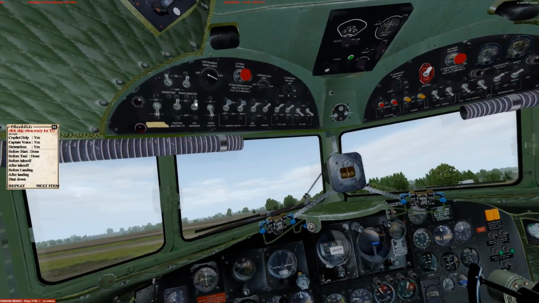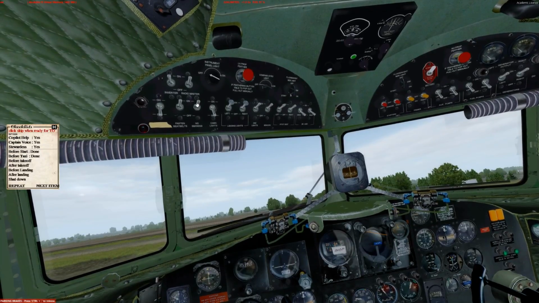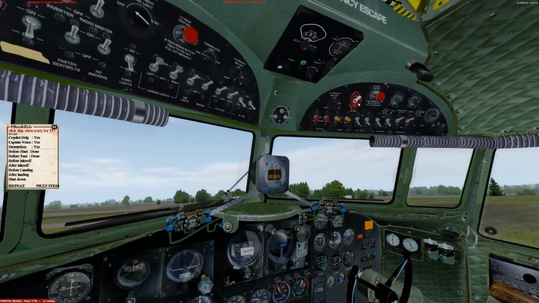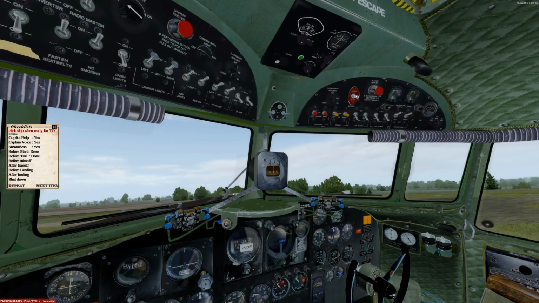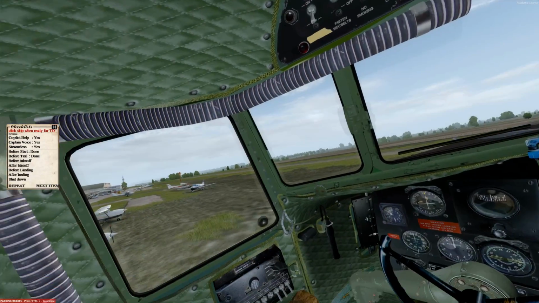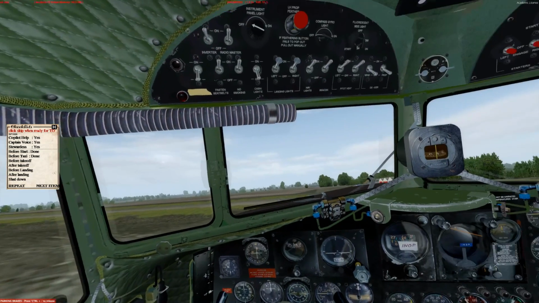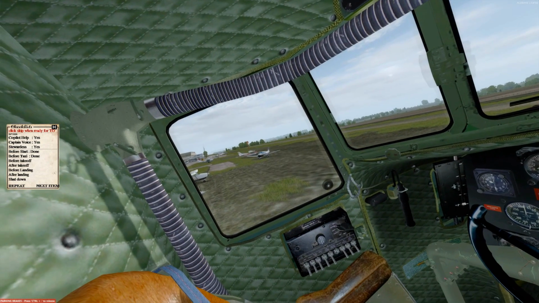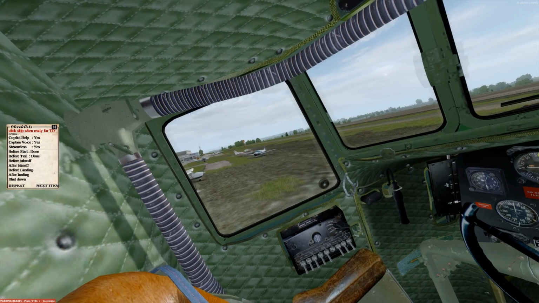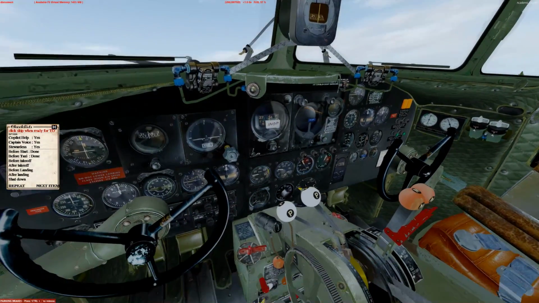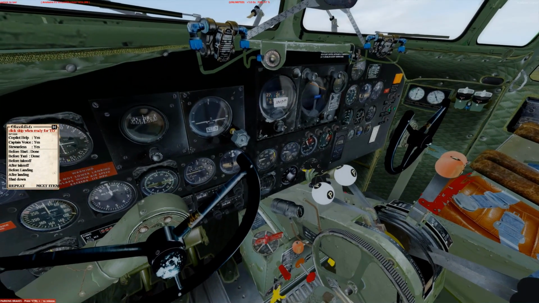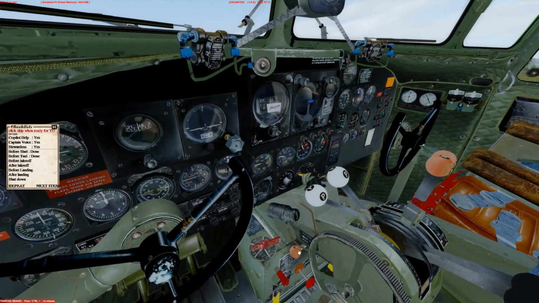Radio master on. Starter cart ship battery switch on ship. GPU cart disconnect. Tail wheel unlock to taxi. After start checklist is complete.